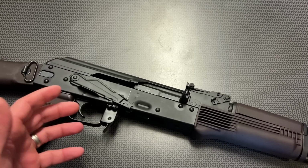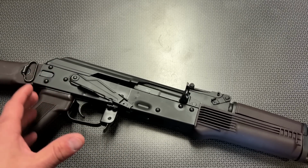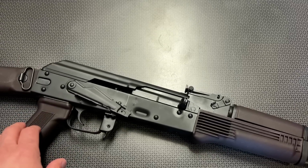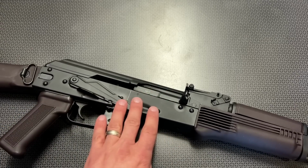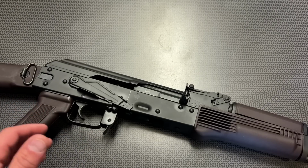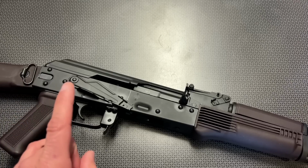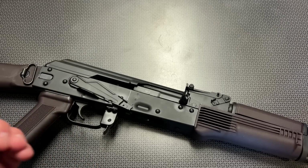Now, with anything, especially steel cased ammo, the ejection pattern can be erratic because of different loadings. So every once in a while, you'll see one that doesn't eject as far as the rest of them, but it gave no issues with stovepiping or anything like that. It was just 100% reliable, and it kept chugging along down at the range, except for that one junk Tapco mag. I still don't see why I bought that.